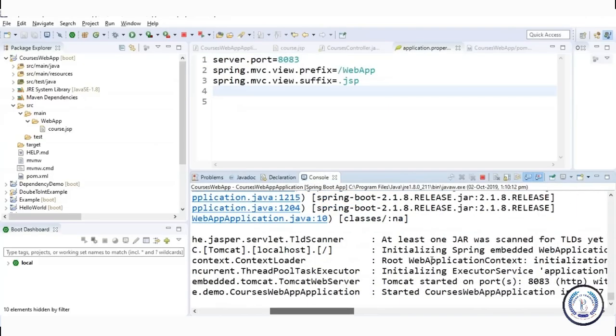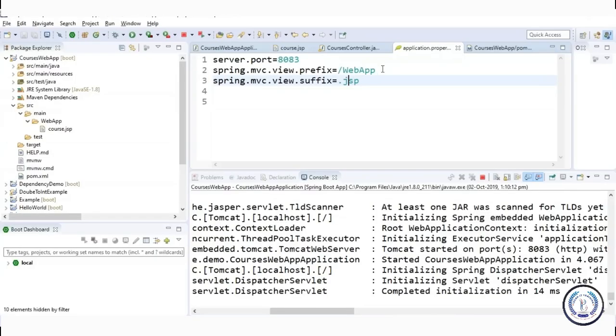All right, so we can see that Tomcat has started. Let's go back to our localhost. It says that on localhost 8083 there's no mapping to it. My bad, you have to put another slash at the end also, because it's a directory. You have to say A/B/C because it's a set of folders. Inside source there was main, inside main there's webapp, and inside webapp we have course.jsp. So you need a slash at the end also.